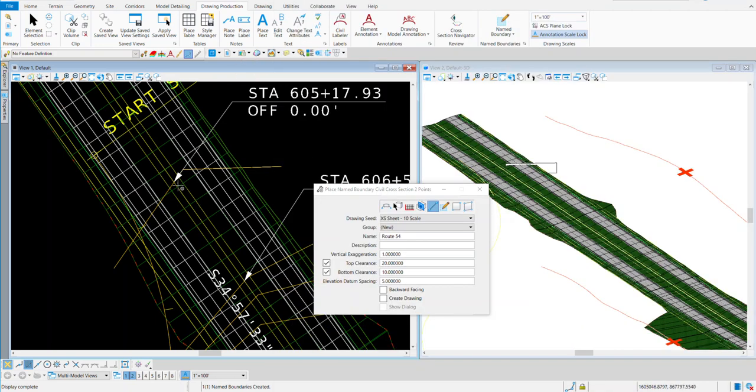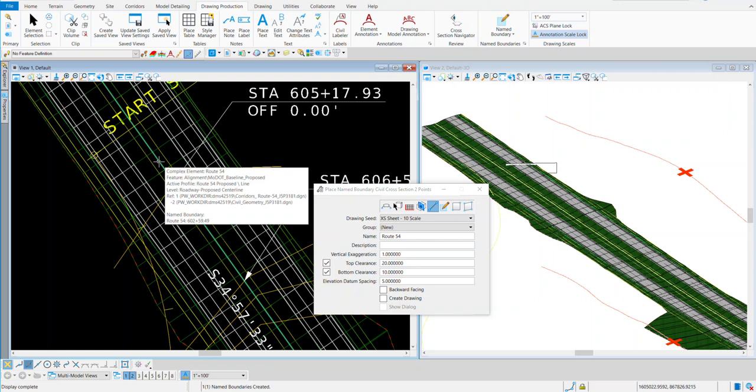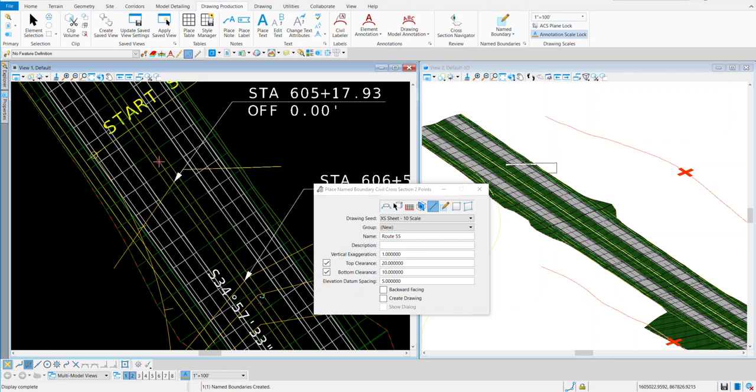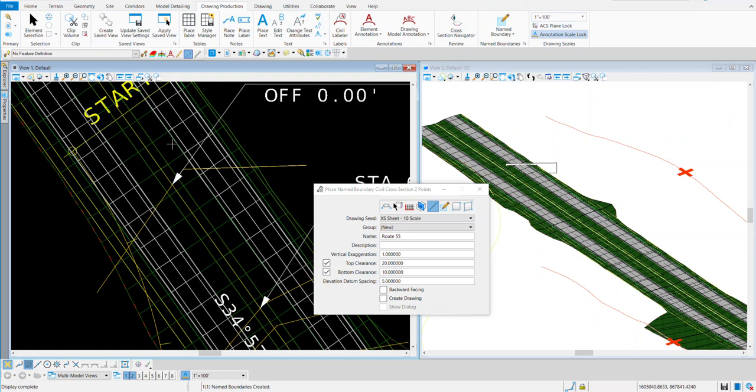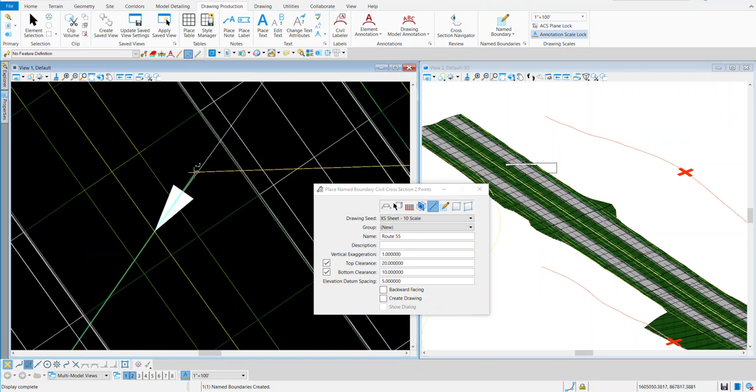So I have to select my alignment, hover over, make sure it says Route 54. This one does. I'm going to accept it. I'm clicking on it. Now I want to start where I left off. So I'm going to zoom in here a little bit. I'm going to get to that next pattern line and go ahead and I see my gold X. I see my icon. I'm going to left click. That's where I'm starting.